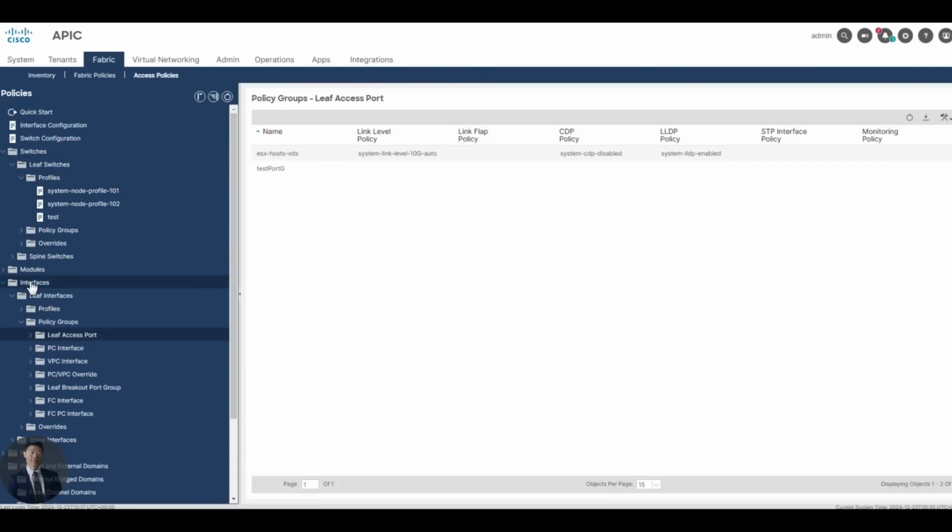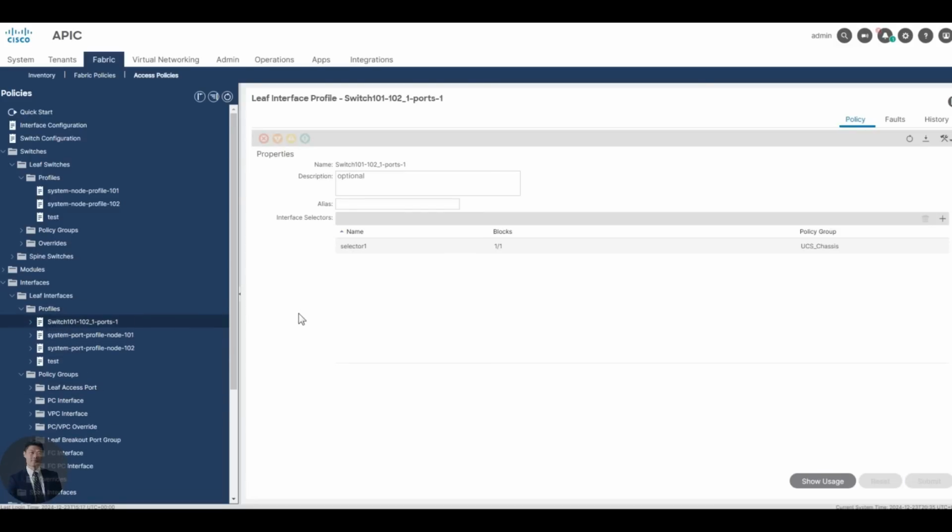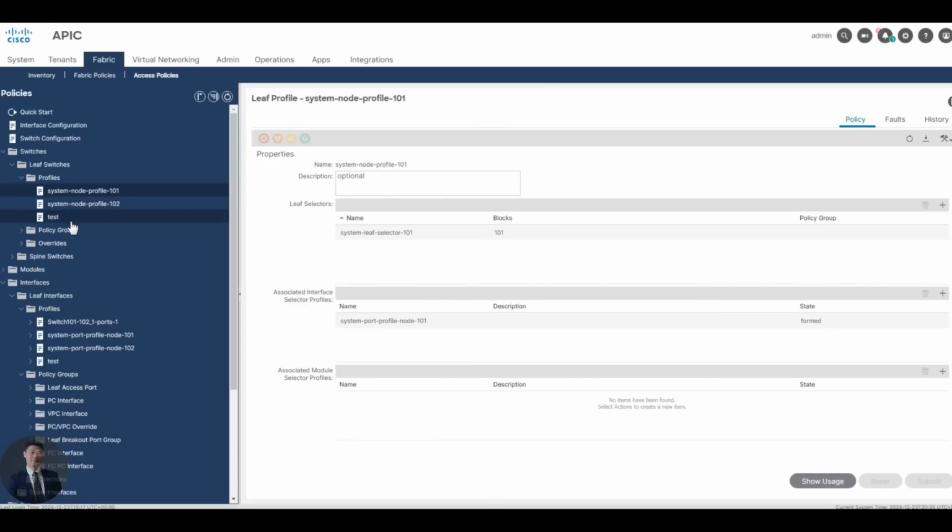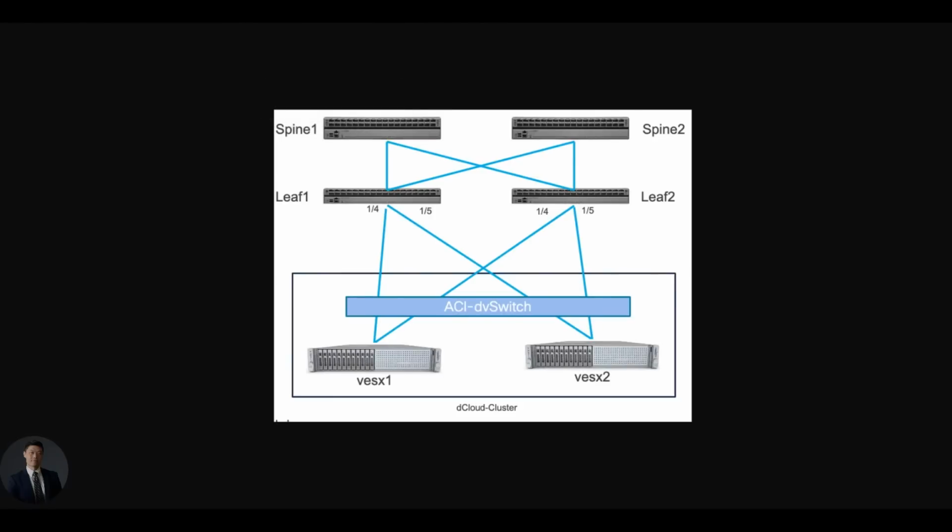Two selectors, ports 1/4 and 1/5, and this is my switch profile. You're seeing this. This one is created, and the leaf interface profile. The selector is here.